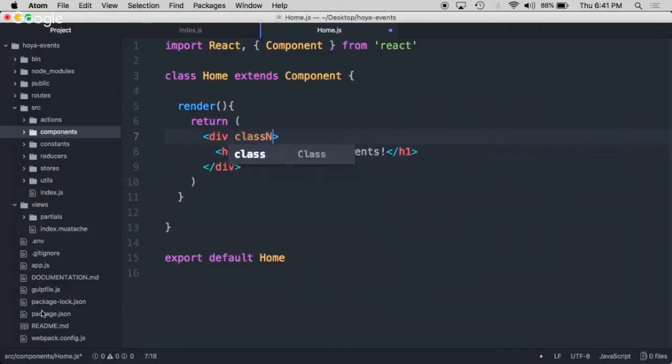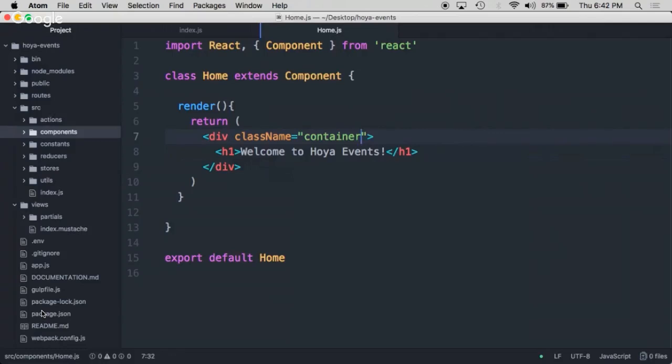Okay? So if I give this a class name, here's one of the JSX rules right off the bat. On line 7 in HTML, you would just say class equals container, which is a bootstrap class. But here in JSX, you have to use className with the camel casing because class is a reserved keyword in JavaScript, or at least in ES6 JavaScript.